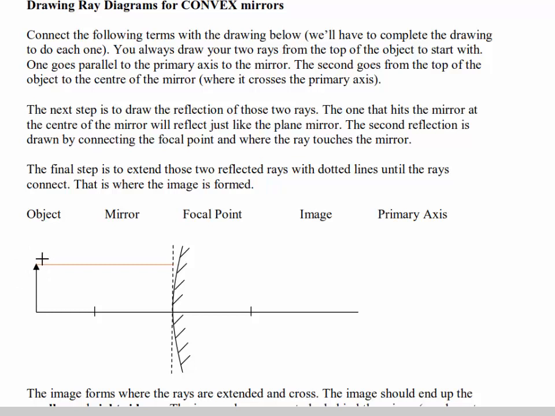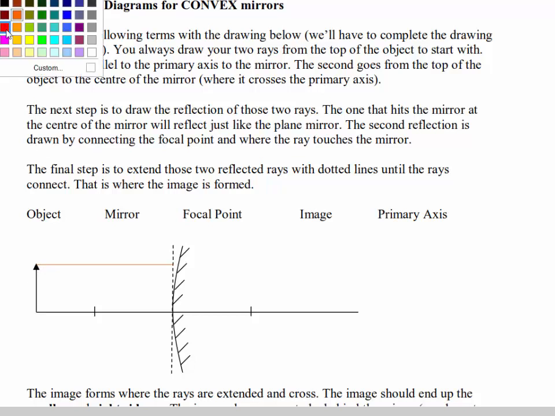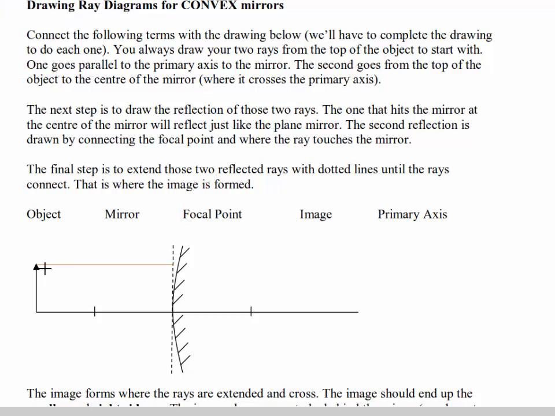This is our object. In physics, often a number of us are poor at drawing, and so we simply represent an object as an arrow. If the tip of the arrow is at the top, it means it's right side up. That ray of light comes in and touches the mirror. We're going to be using that little dotted line there as an example of where the rays of light are going to reflect from, because it's going to make the geometry a little bit tidier.